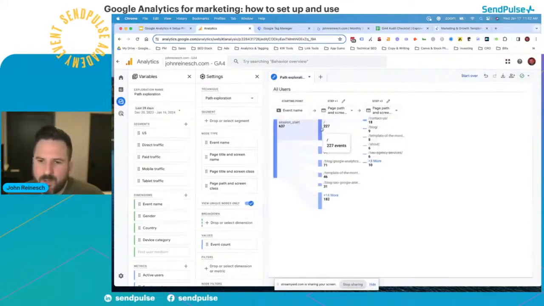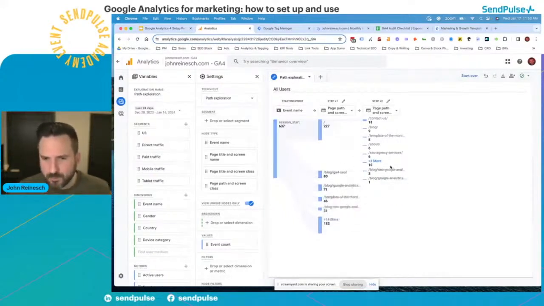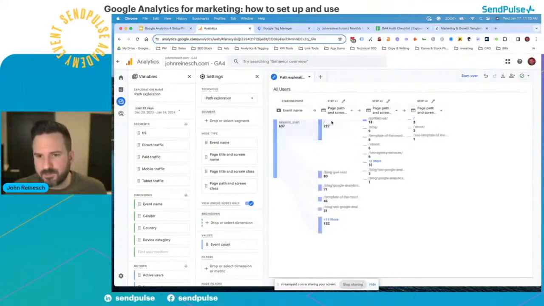When someone goes to my homepage, some people go to contact us, a lot of people go to the blog, and some go to my newsletter. So you can really start to see how people are flowing through the website. Same thing with this blog. When people read this blog, I can see a few of them go on to read these two additional related blogs on Google Analytics. So it can be pretty helpful. You can even click a third time and see the next layer for people that started on the homepage, went to the contact page, and then went back to the homepage or the about page.